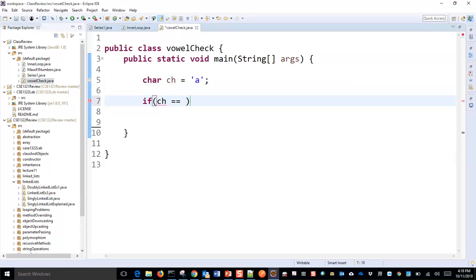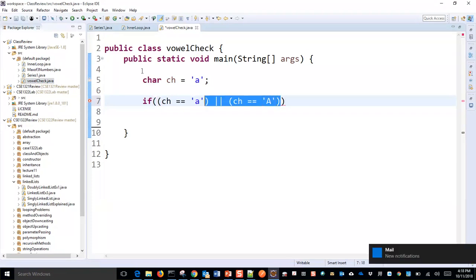I will check, equal to 'a' or, let us put this in parentheses, or ch equal to 'A', considering all uppercase and lowercase. Then it covers all uppercase and lowercase.